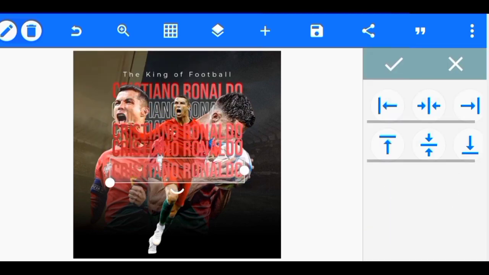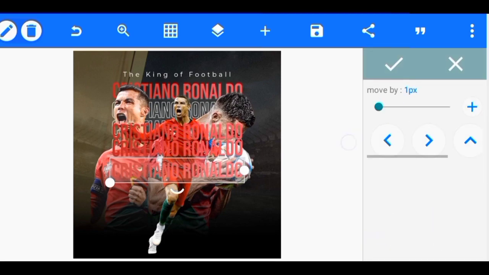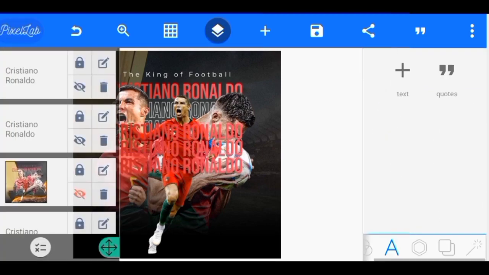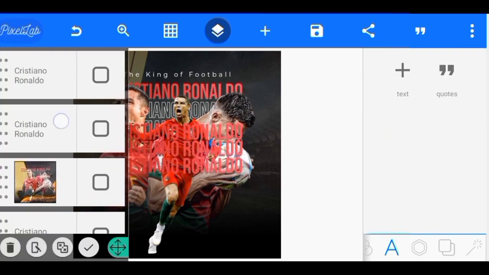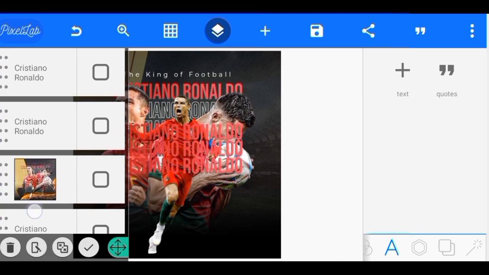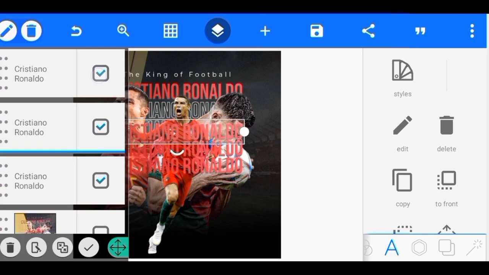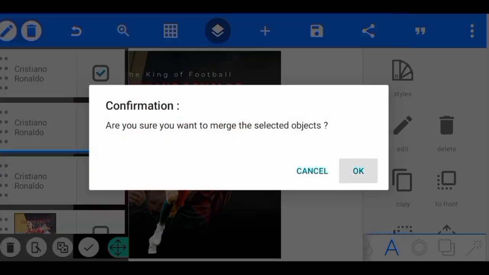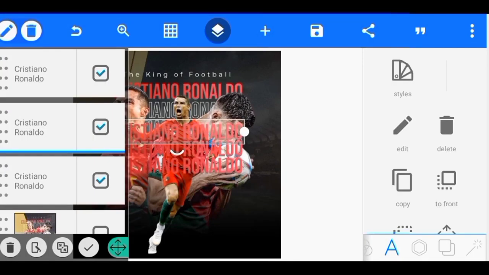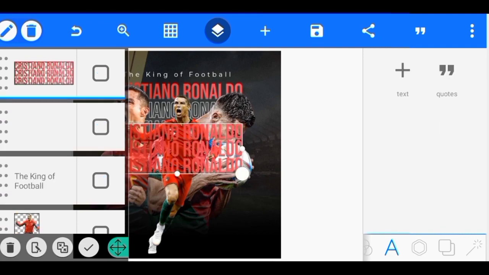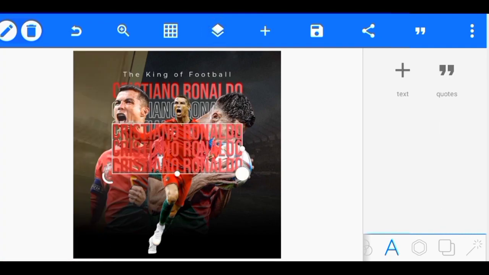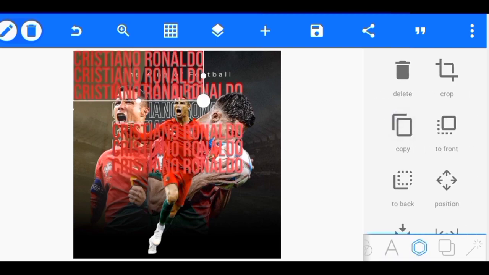I'll align it. So let's merge the three. So after I'm done merging the three like this, I'll make a copy of them again.